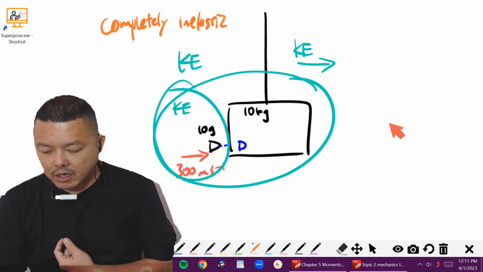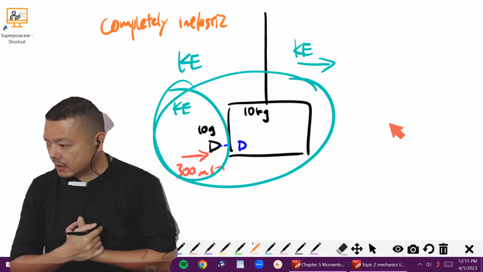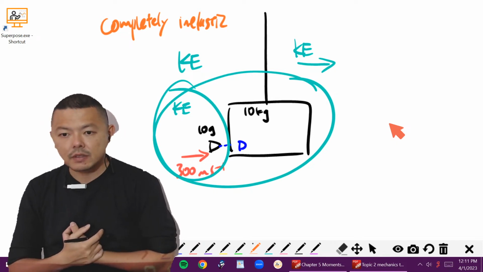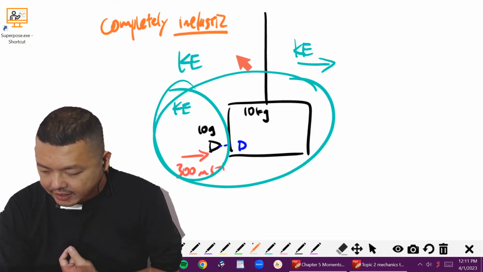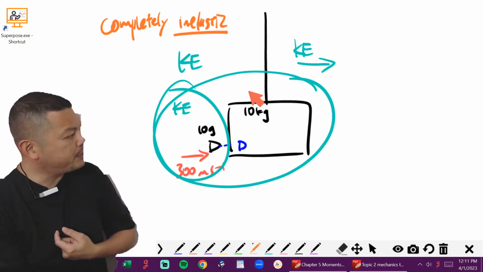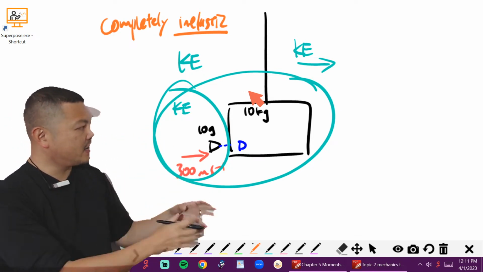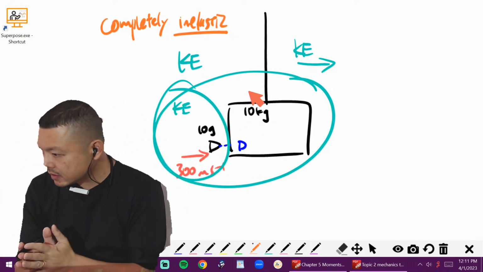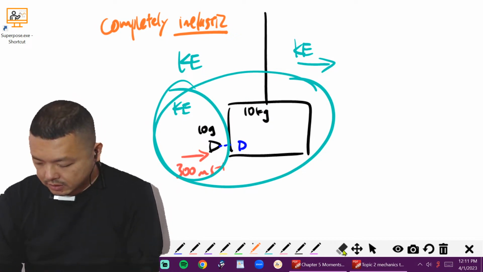And what is the clue that you have to derive here? Why is KE not conserved? Because it's an inelastic collision. KE is not conserved, which means that the KE of the bullet will not be the KE of the bullet and block system after impact. Some KE will be lost. Understand this?